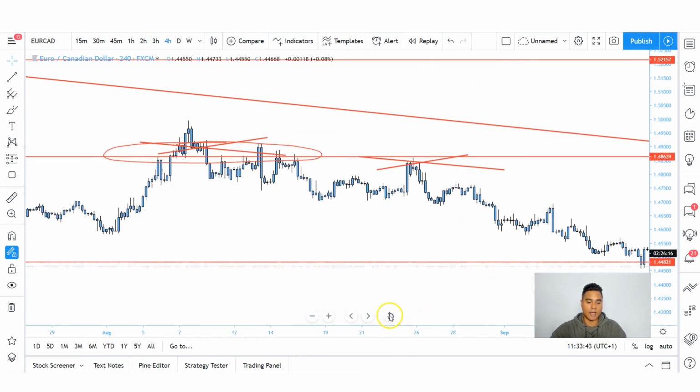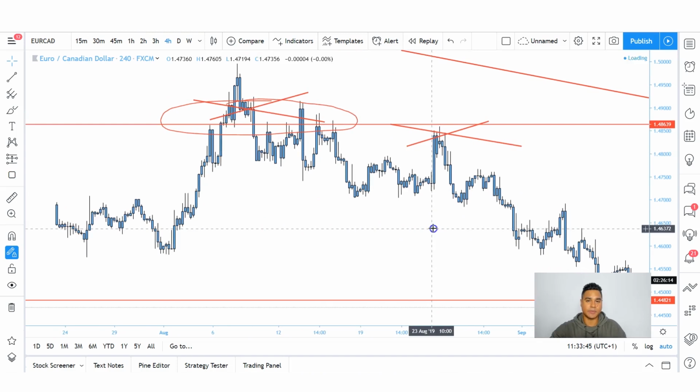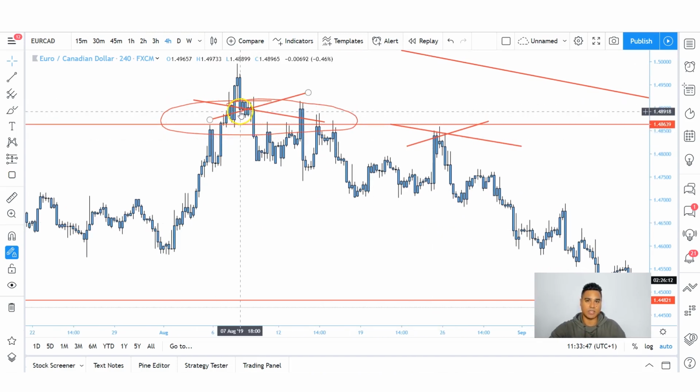When we scroll this chart back, what I want you to identify here is that the circle we put was from the daily time frame. This was used to identify a key level in the market where price was reacting. Now remember, whatever behavior happens on this time frame, it doesn't mean that this structure is broken. The only time structure is broken is always on your key time frame, which is the weekly time frame.